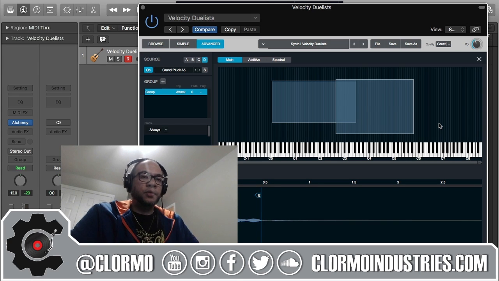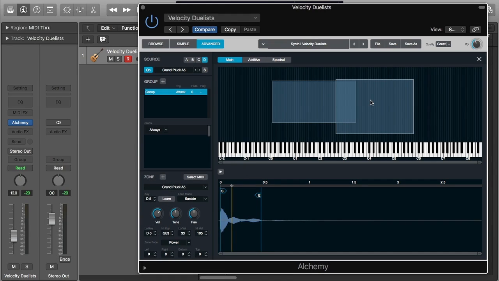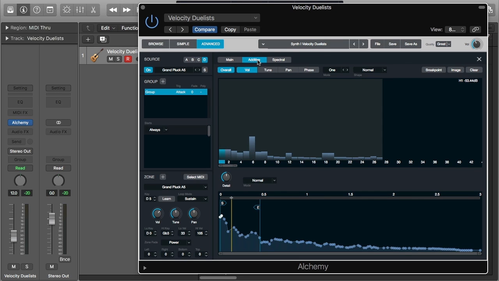Without further ado, let's go into the Logic Pro X window. This is where I stopped last time with two zones. I did some exchanging. I explained these two guys here, the key map editor and the waveform. And now I'm going to go into this button right here, the additive. The additive edit window shows me these two views. I'm going to be concentrating only on this view up here, which is the partial bar display parameters.